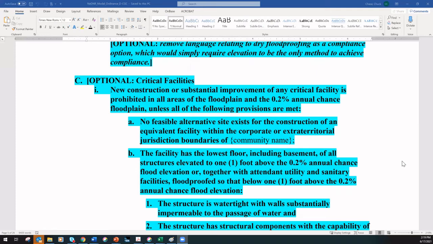Remember, the shaded X zone is for something dealing with maybe a 0.2% or a 1 out of 500 chance of flooding. The point is that if the flood is worse than a 100-year flood, then you don't want your fire station in there because you don't want your rescuers to be the ones needing rescued. So you might want to have something in here saying critical facilities, we want them left out of the 500-year floodplain also. So it's good language to have.